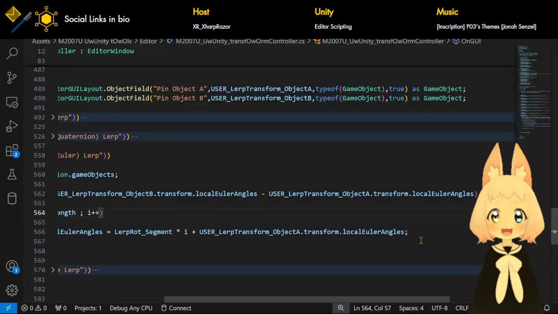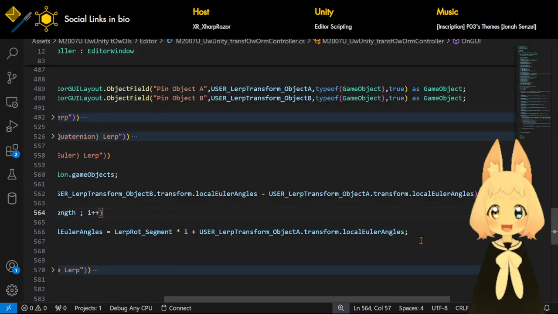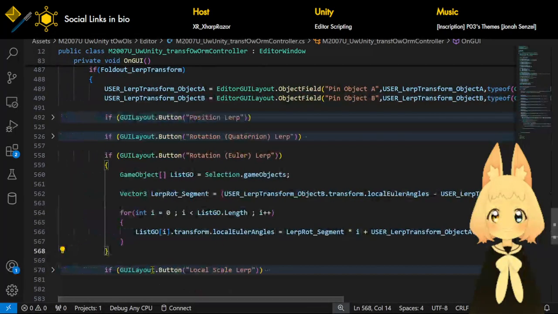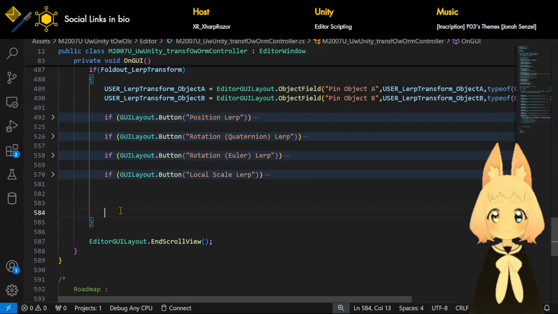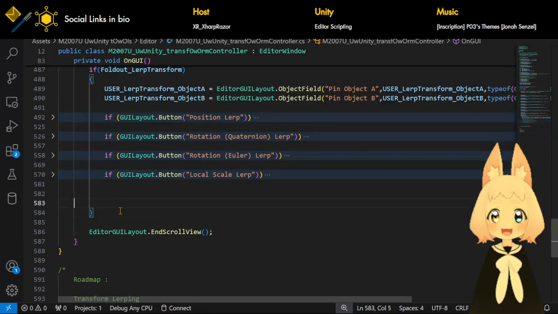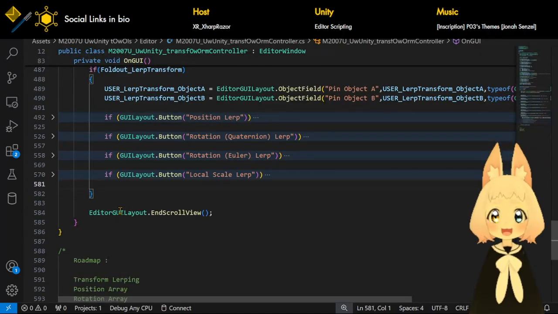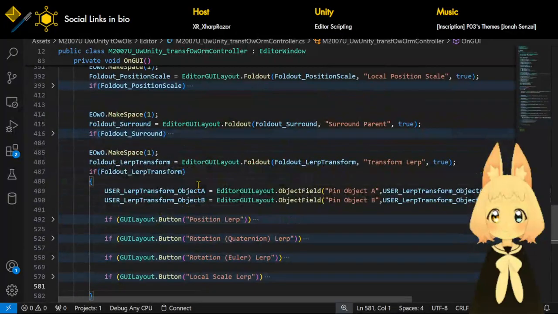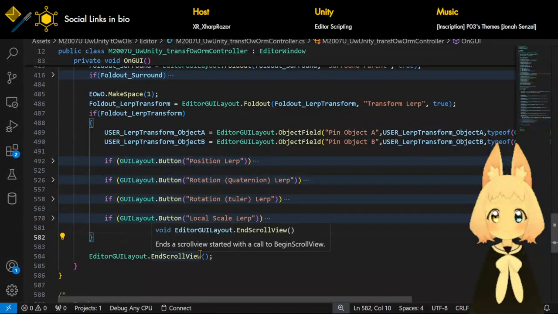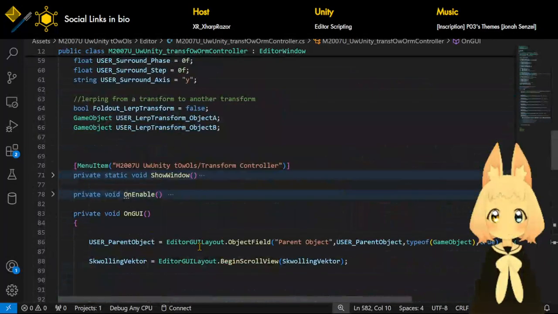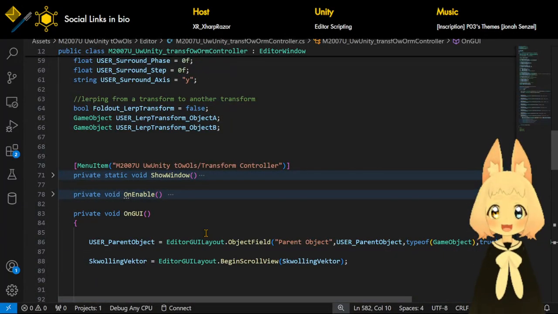Okay, I guess this is where the array modifier comes into play. Okay, good to know. So, yep, there we have it. Our first new feature of the day. Alright, next new feature. The array iterator.